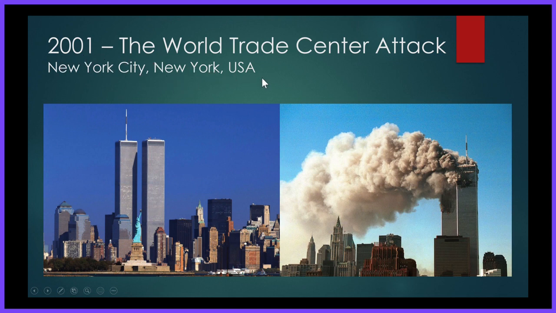In 2001, we have the 9/11 terrorist events that took down the World Trade Center, both towers of it. Like I said, there's nothing you can really do to design for this kind of thing. The structure was adequately designed, and for a while was the tallest building in the world. But when the aircraft hit the building, it basically destroyed the upper floors, and then as fire and damage precipitated through the building, the rest of the tower came down. This was a direct result of the terrorist attacks on New York City.